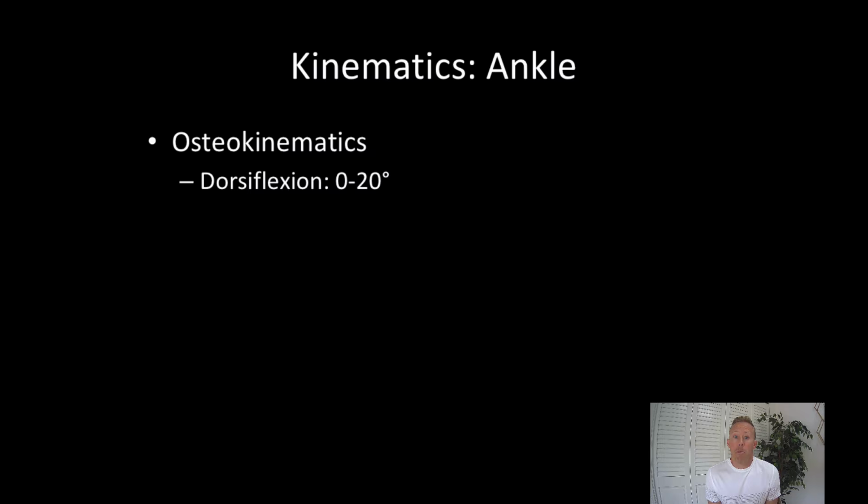This is most often measured when the person is lying on their back and pushing the ankle up, and then using a goniometer to measure. If you actually have someone stand on their leg and push their knee forward over their foot, they can get more range than this when body weight is on the joint and the knee is bent. If your knee is straight and your gastrocnemius, one of your calf muscles, is tight, that can limit dorsiflexion due to this idea of passive insufficiency of the muscle. So if you want to know exactly what the joint can do, you want the knee to be bent. That standing version where you push the knee forward is actually a better way to see the true range of motion of ankle dorsiflexion.